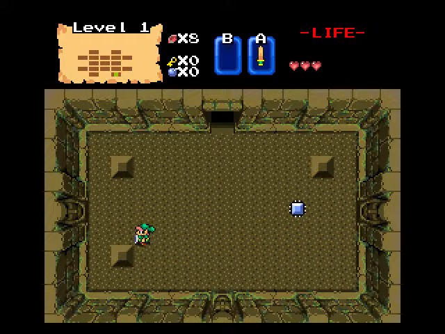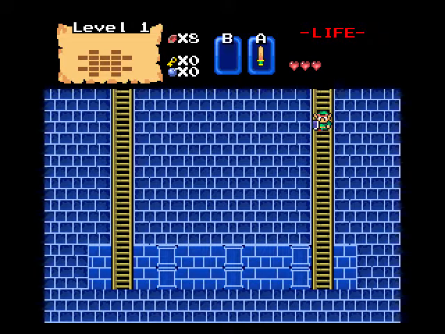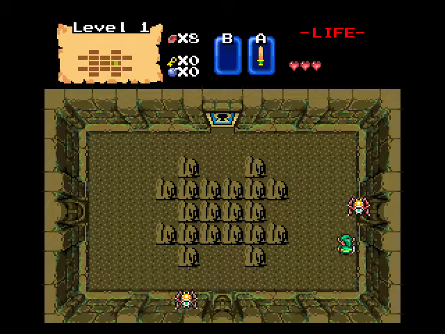Alright. That makes sense. Of course, there'd be a door where the block's missing. Oh my gosh! What the heck? Who thought this monstrosity, this horrific room, was a good idea? Oh my gosh! I can't get over how terrible this room looks. Let's just overlook that. Oh boy.